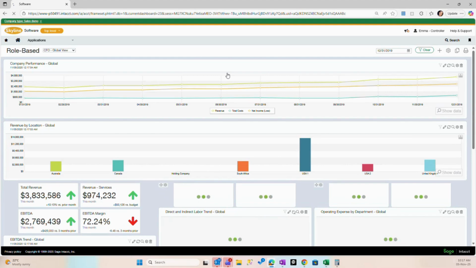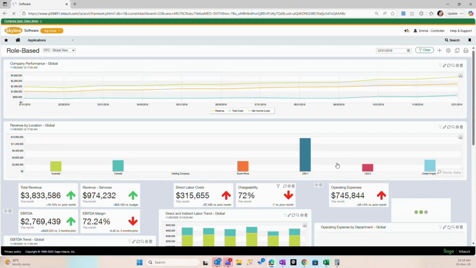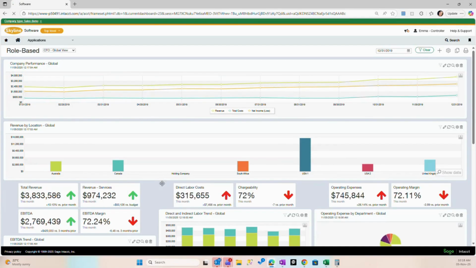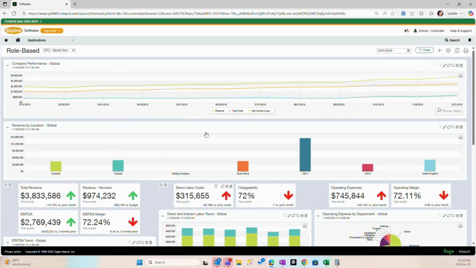Okay, so now I've logged into the system, and this is what I call my landing page, and I call it "my" for a reason, because it does not have to be the same for the next user in the company. In this specific example, I'm the CFO and I want to see a global view of the company. I now have dashboards as my landing page.